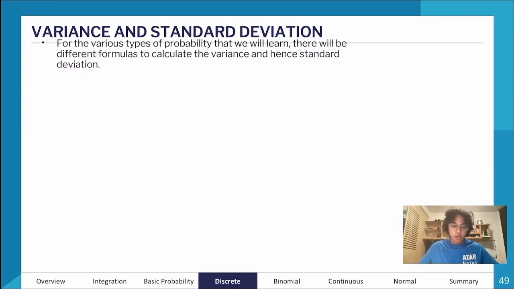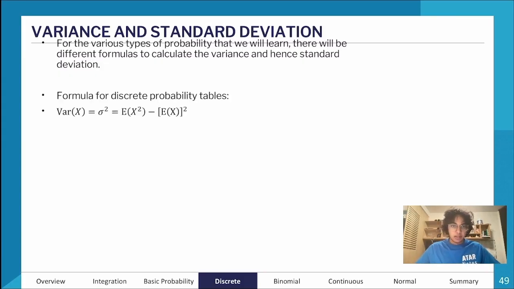Okay, how can we work out variance and standard deviation? Sorry, that's sort of cut off. Hopefully it's still readable. So with variance, again, it's like the mean, it changes based on the distribution it's in. But for discrete, it's also really ugly. It's E of X squared minus E of X squared, so we're first doing the expectation or expected value of X squared, minus the expected value of X, whole thing squared.